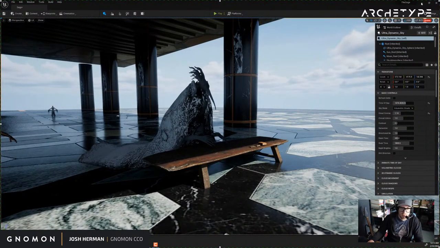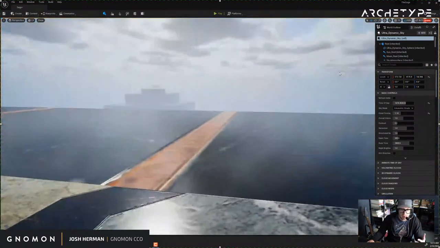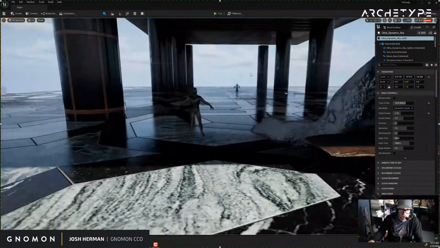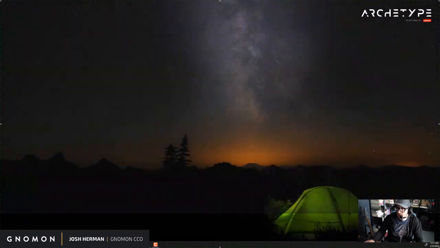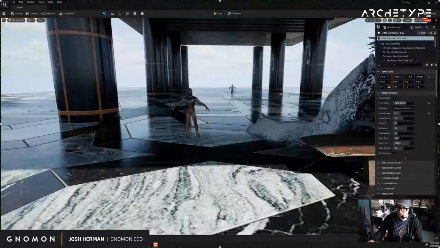Right? I want it to be indoors, but I still want to have the idea of doing a 24-hour cycle. That was one of the initial things that I was wanting to do. And I was actually looking for, just pre-stream, some screenshots. I'll try to find them again because I think that they'll be very helpful for the stream.